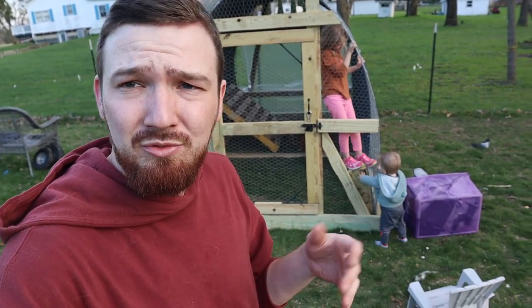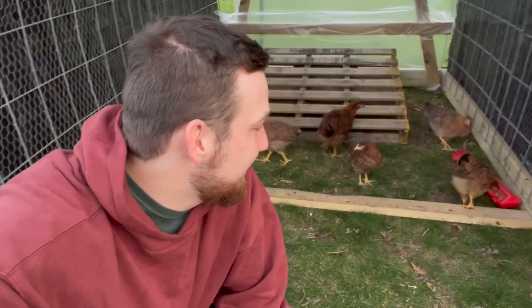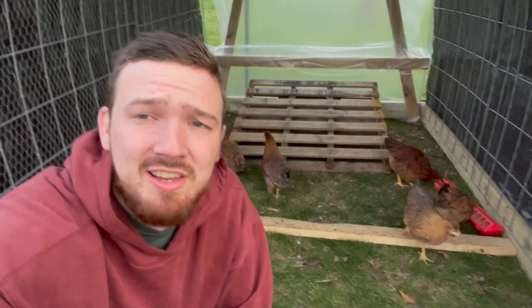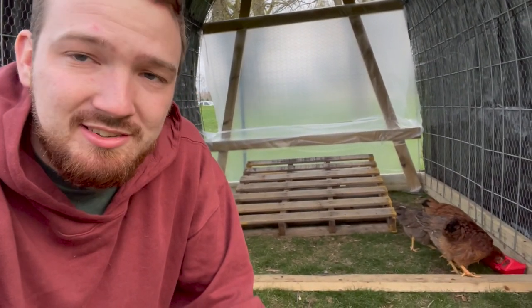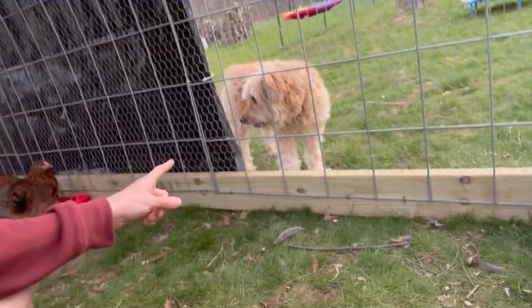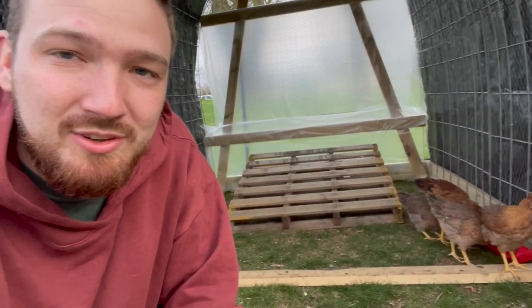We're hoping to put this in our chicken run for our new chicken coop, which will allow them to have a cover during the winter season so they can free range a little bit more and get out of their coop away from the snow. It's always a little nerve-racking — I remember the first time when we had our other chickens, leaving them outside for the first time at night. We're not used to having this open hoop house kind of thing. They've been adjusting well, they've been roaming around. The only thing they're afraid of is Bailey trying to pop her head over. Getting a little nervous for them — hopefully everything goes okay.